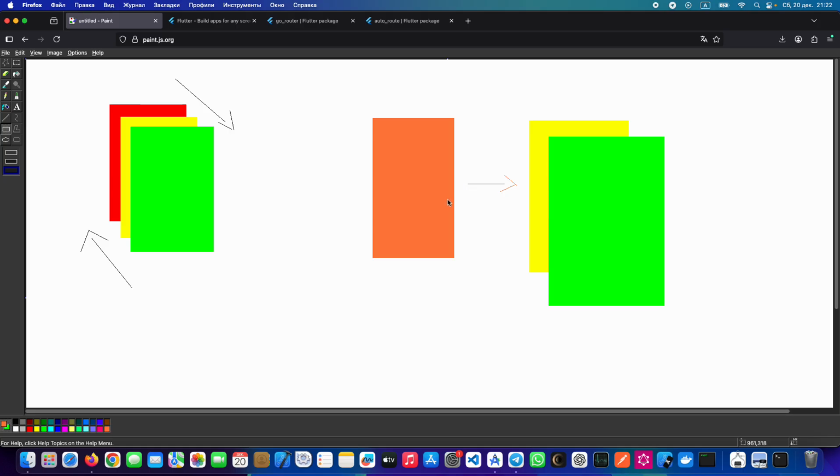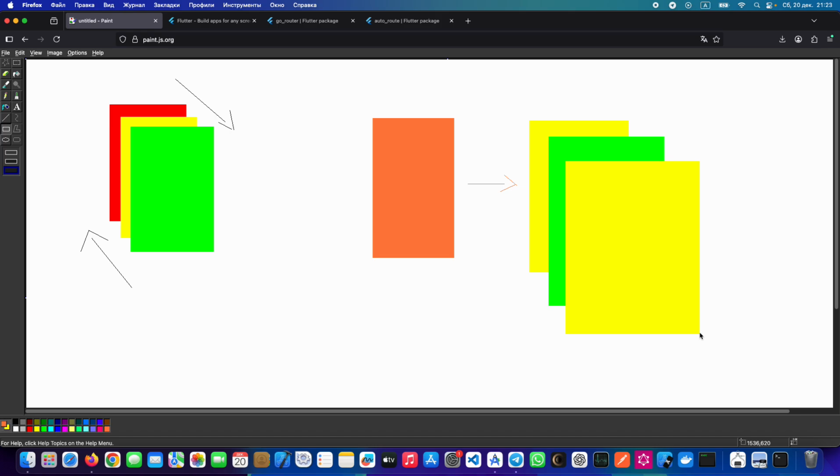Or maybe even, for example, there are several screens that you have. The first screen, this yellow one, the second screen, and again you have to put the yellow one on top of the green one. So there is a declarative one. Or even at the same time you can change every place you want.